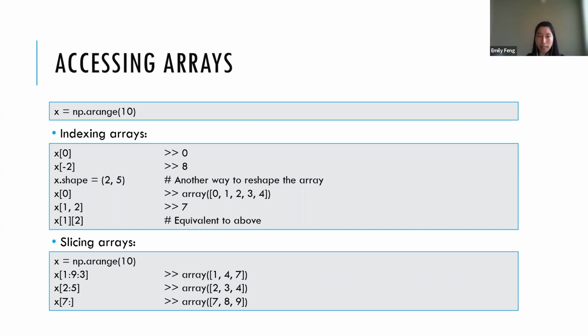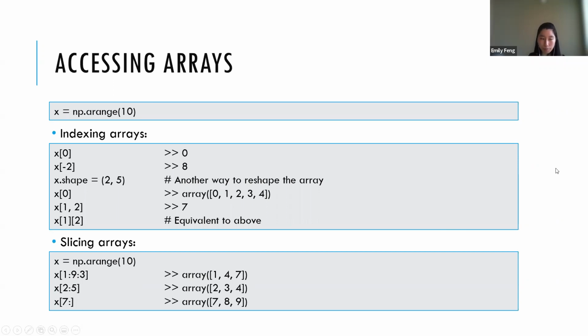So if you don't want that, if you actually want to access a single element in a multi-dimensional array, you can do this example I have here, X of 1, 2, which would mean I want to access the second row, third element of the array. The equivalent syntax is to use the square brackets 2 times, but I personally like the comma syntax because it saves me from typing so many brackets.